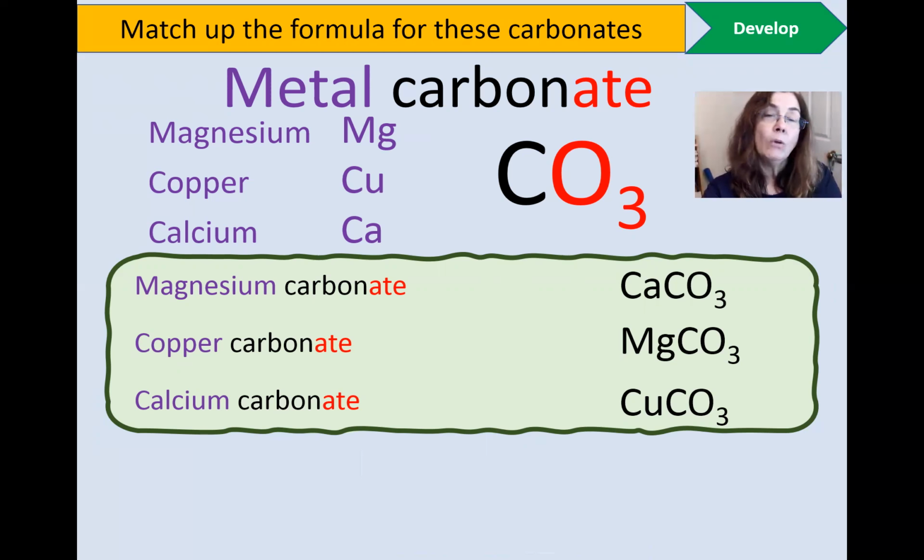Okay, once you've completed that, you will need to do this next one. Using your periodic table, you will need to find the chemical symbols for the following. Now we know carbonate is CO3, but you'll need to find the symbols for the metals. If you don't have a periodic table with you in your book, if you didn't take your books home, then look online. Look for a periodic table online. There are plenty. Just put in Google search periodic table. Okay, and you've got these 4 compounds to write the formula for. Once you've done that, you can move on to the next slide, but don't move on until you've completed this. Off you go.